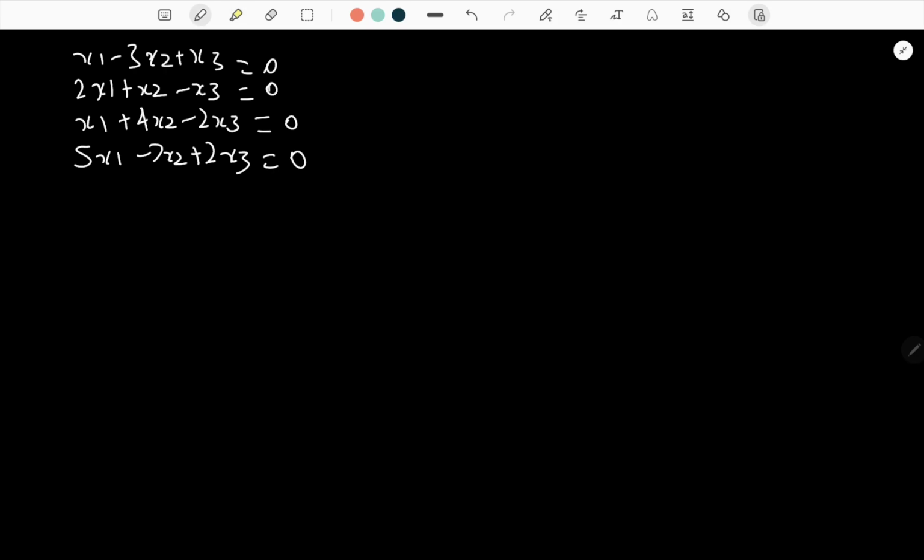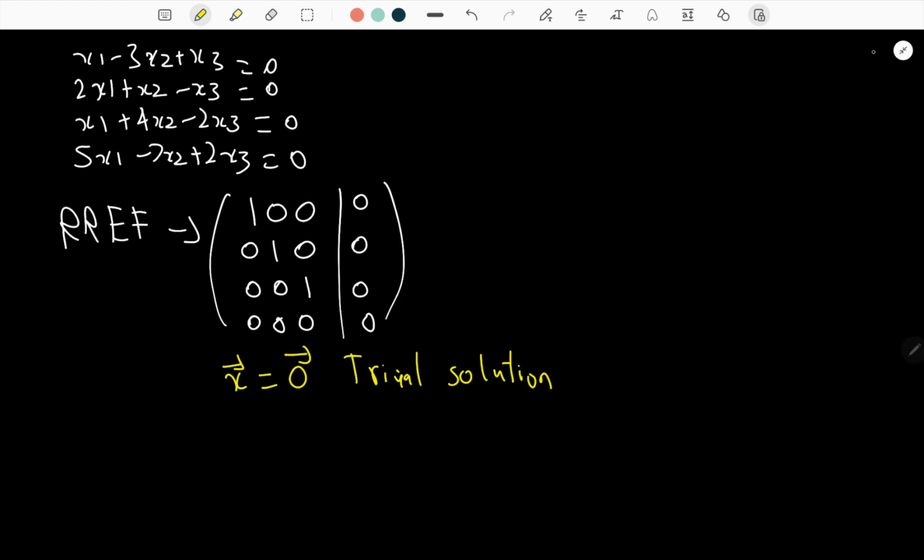The last type of question which might come is a homogeneous linear system. Homogeneous linear system means that your right hand sides are all zeros. So a system equal to 0, and then this one also, and this. The steps are the same, so just find the RREF or REF of this. After finding the RREF, we get 1 1 1 and then 0 0 0. So the answer for this will be that the x matrix is equal to 0, since all of them are zeros. The only solution for this linear system is that all x's are 0.